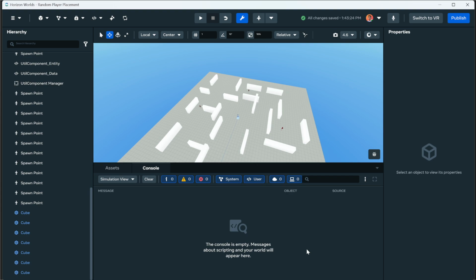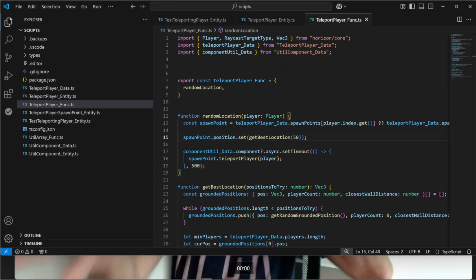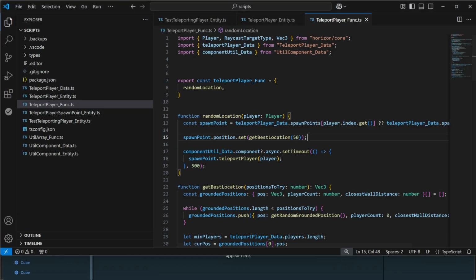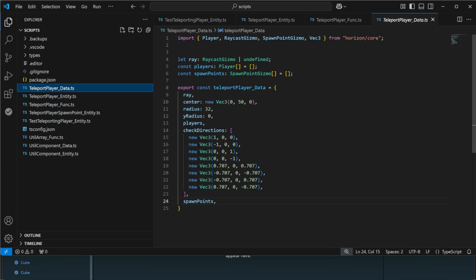So there's this thing called nav mesh. And so let's see. Oh, hello. Wrong one. I was going for this one. That one. There it is. And so in Typescript, we could go into our teleport player data and create a Boolean, and we'll call this use nav mesh, and this will be set to true.